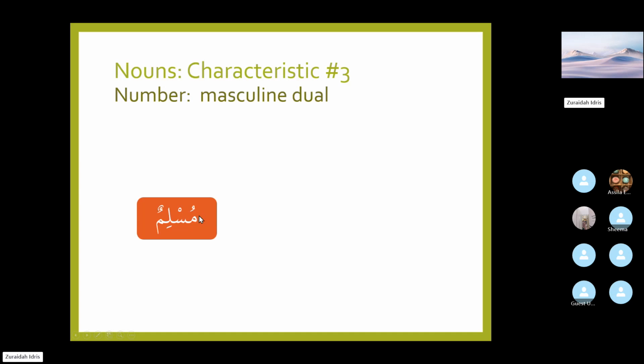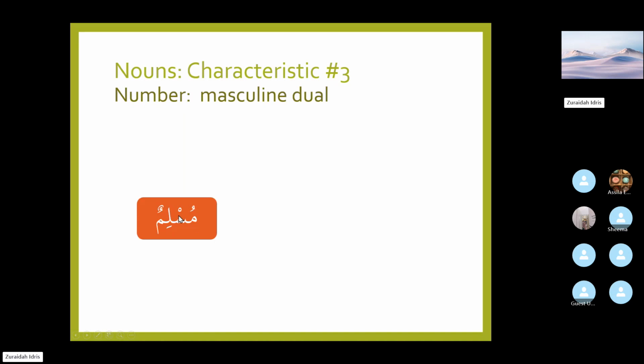I do not know what they call it in Urdu, Sister Shima. Is there a name for this? Dhamma or still dhamma? Urdu pesh. They call it pesh, is it? Oh, okay. Alhamdulillah. I learn something new every day.